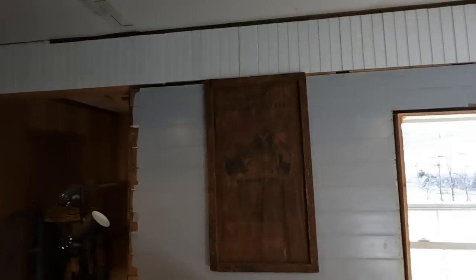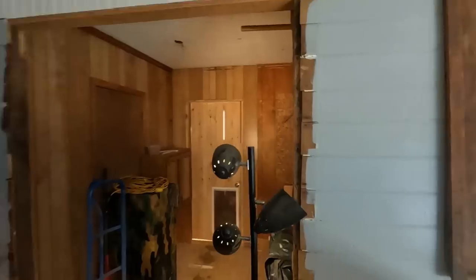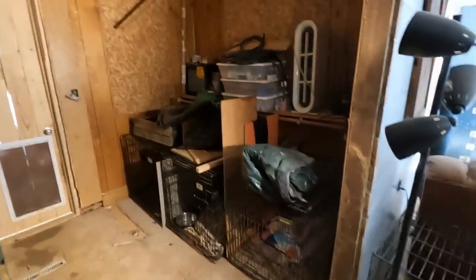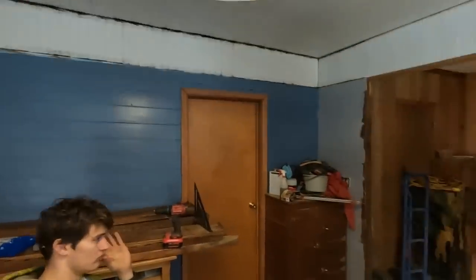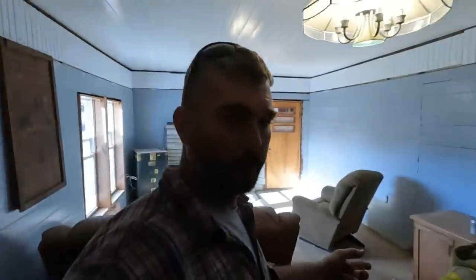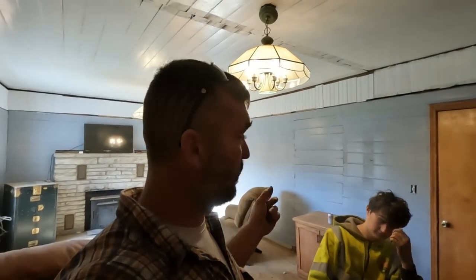You guys can see I got Victor back hung up. May not be his permanent spot, but wanted to get him back up and started working on this room. We're going to make better tops for the dog crate so they can double as dog crates and shelves for the entryway area. And you guys already saw the Chestnut Barnwood shelves that I made. So now today, with the help of Aidan here, I'm going to get my brackets made, and we're going to figure out how we're going to put them up.